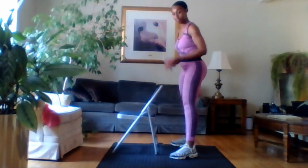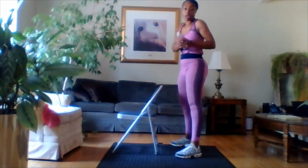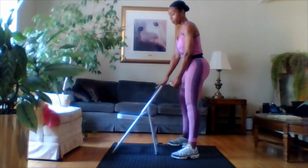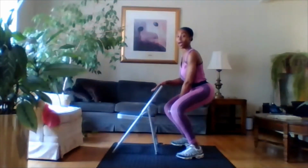So we're going to bring your water bottle. We have a water bottle. Now you can kind of fold your arms, fold your hands together, and we're going to bring it down here. Or you can use your fist to bring it down. So we're going to just do a simple squat.